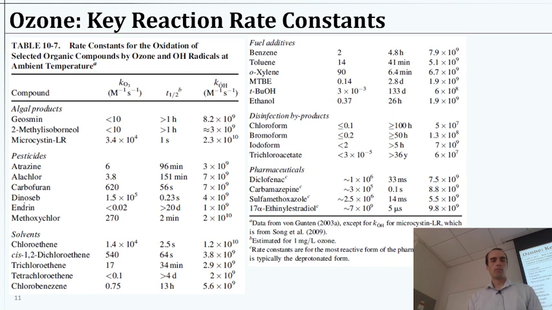So for pesticides, it's apparently pretty good at dinoseb or whatever that is. Of course, hydroxyl radicals are much faster. For a lot of them, ozone really doesn't do much, right? So tetrachloroethene, ozone is quite slow with. Hydroxyl radicals are still 2 times 10 to the 9th, right? So that's pretty typical. You can take a look at all of these, and maybe if you have some specific application, you would need some information there. So just wanted to kind of point that out.